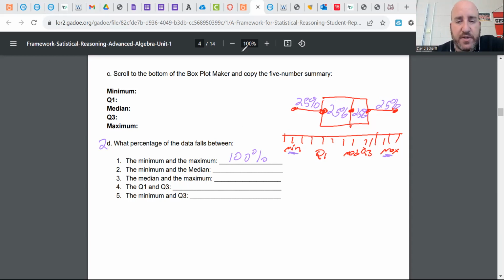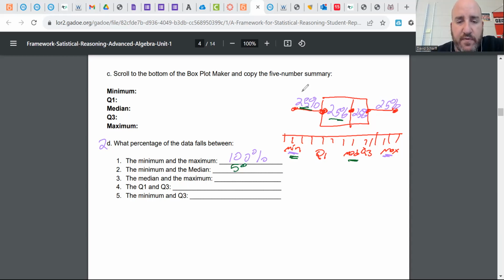I'll change colors here a little bit so y'all can see it. What about the minimum and the median? So from my lowest number to the halfway point, it should obviously be 50%. 25 and 25. So that's going to be 50%.